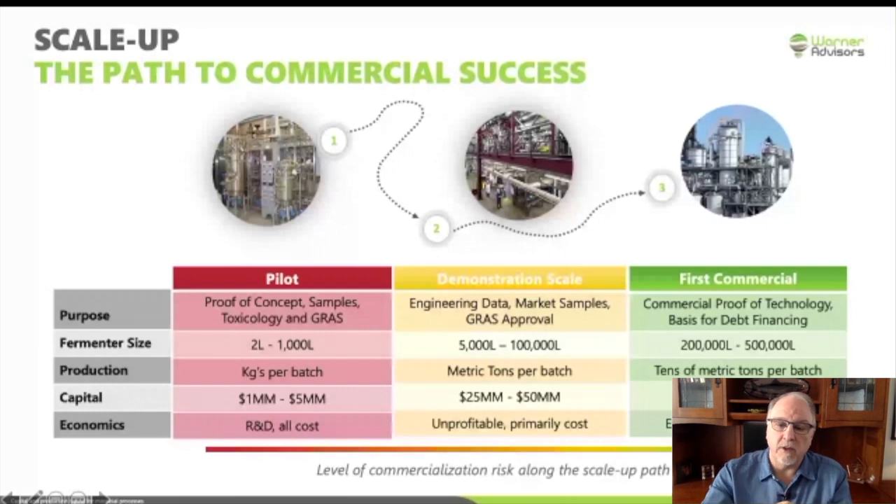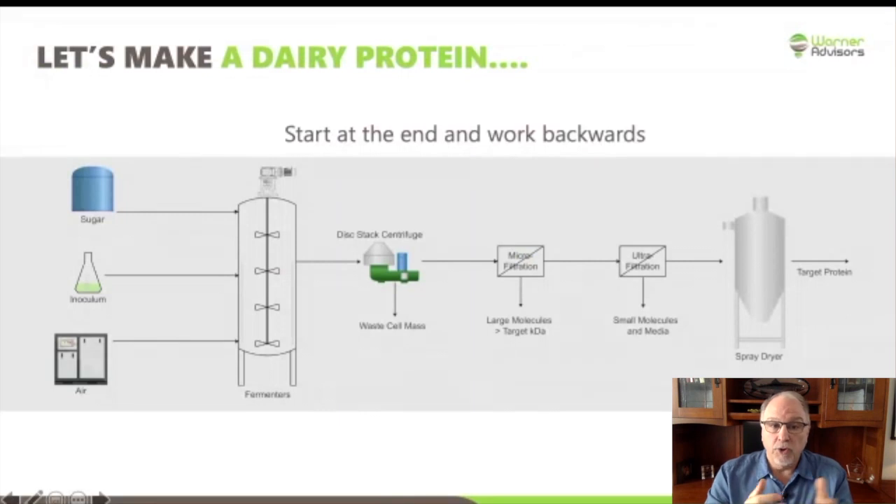Let's talk about more of the specifics of what it takes to scale up from a technical perspective. Here is a typical example of a secreted protein process: you do an aseptic fermentation, remove cells by disc centrifuge, separate out large pieces of material by microfiltration, backstop your target protein with ultrafiltration — allowing media and other things to be released — and then spray dry the product. This represents probably 20 technologies out there making similar products. It's all how they run the operating conditions and their organisms that differentiate the process. The question is: how do you start at bench scale and transition to these technologies?